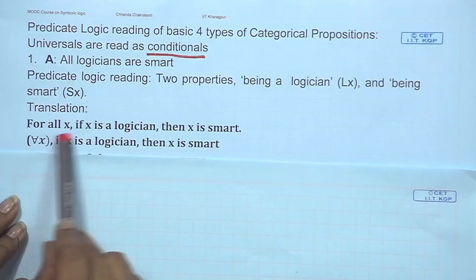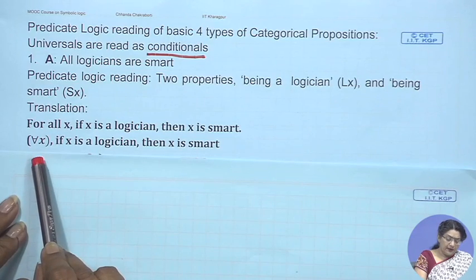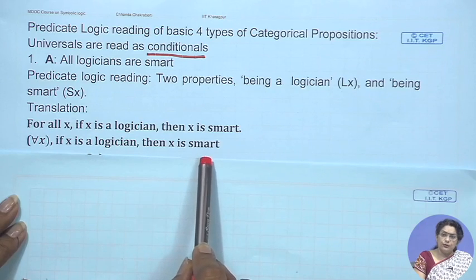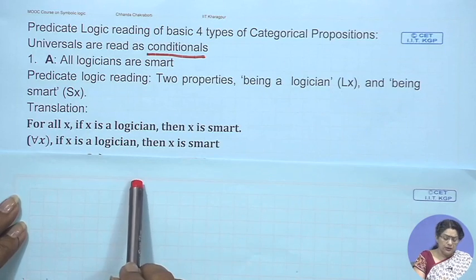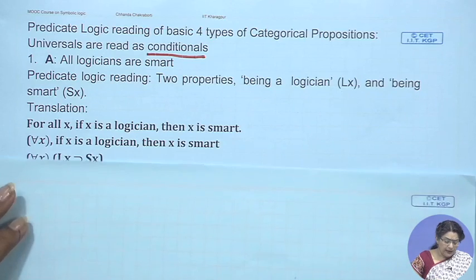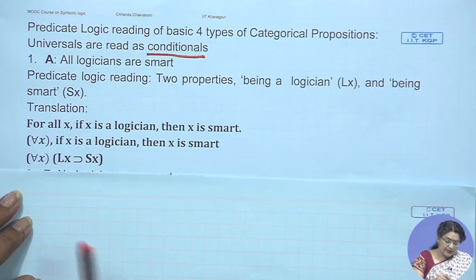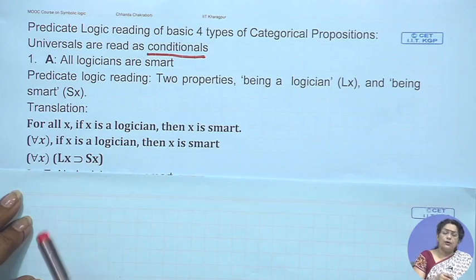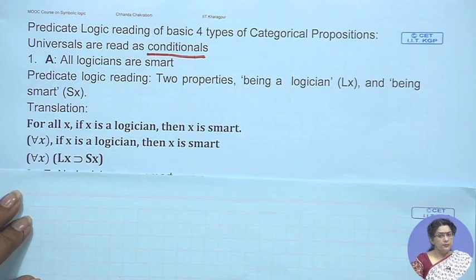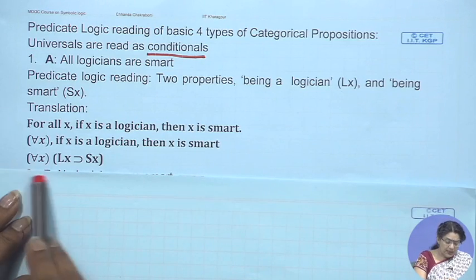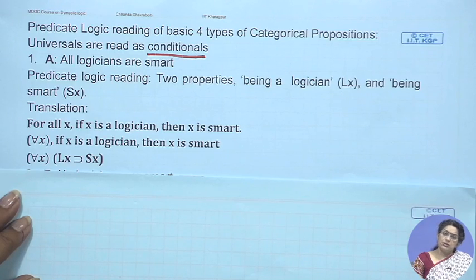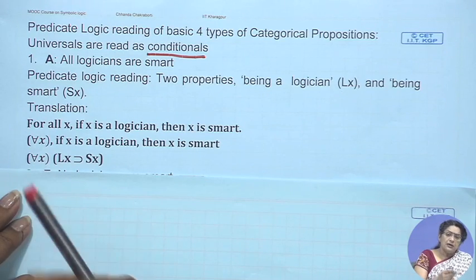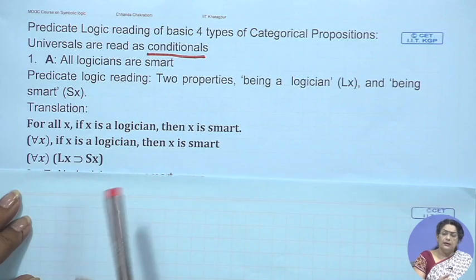So, translated now, "for all x" becomes the universal quantifier, and this part is now going to be translated. How? If x is a logician, then x is smart. How am I going to write that? Like this: Lx horseshoe Sx. Remember that I said all the truth functional connectives, truth functional compounds, are still very much part of our vocabulary, of our syntax. So, this is the translation for "All logicians are smart." First comes the quantifier, then followed by the whole sentence.